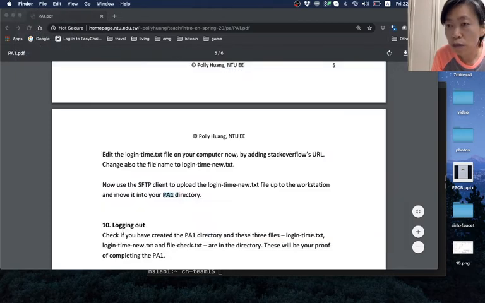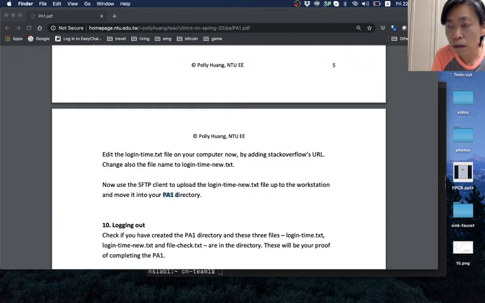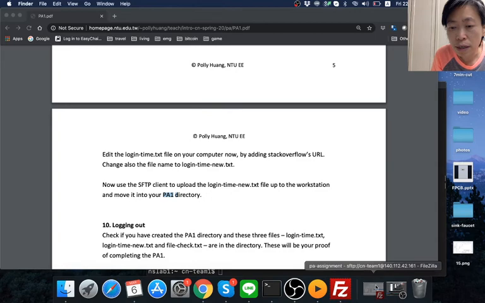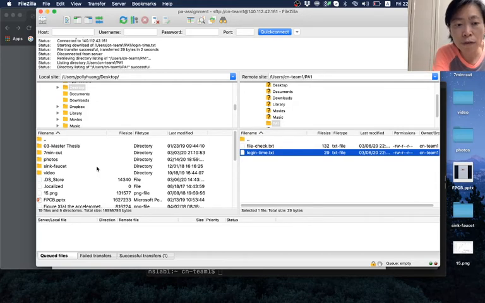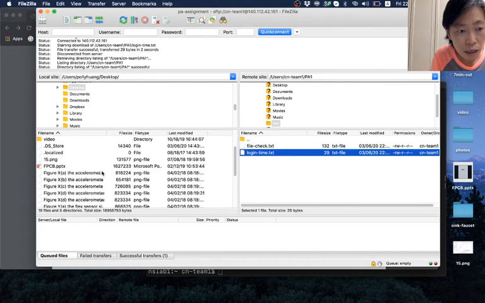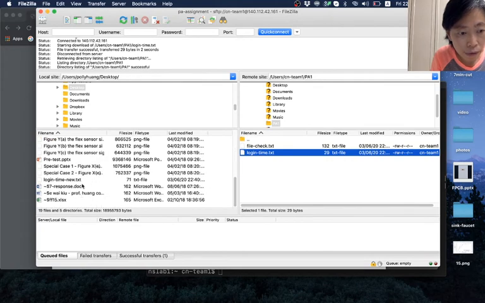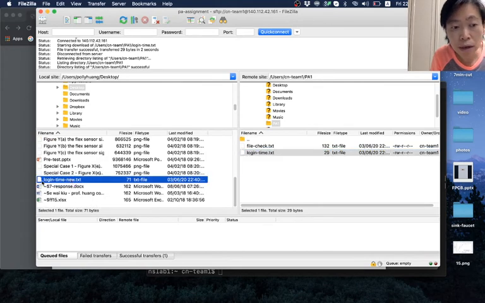We also need to change the file name, don't we? So login time new. And now let's see. This is to refresh. So it's going to refresh the files in the local disk as well as the remote disk. Let's see if login time new, okay, is right here.